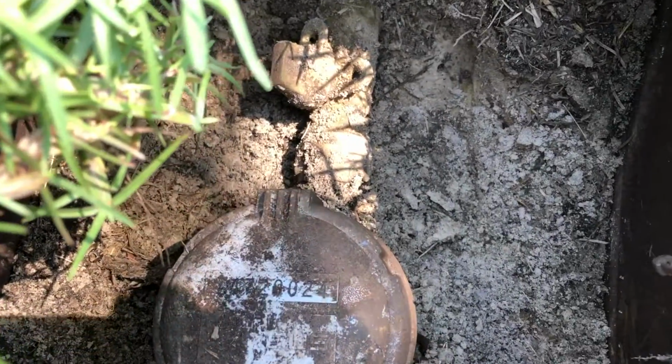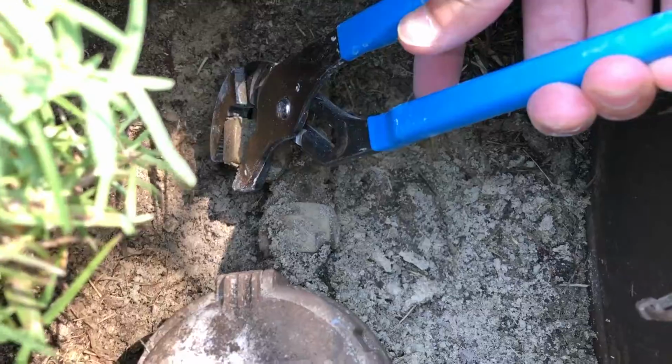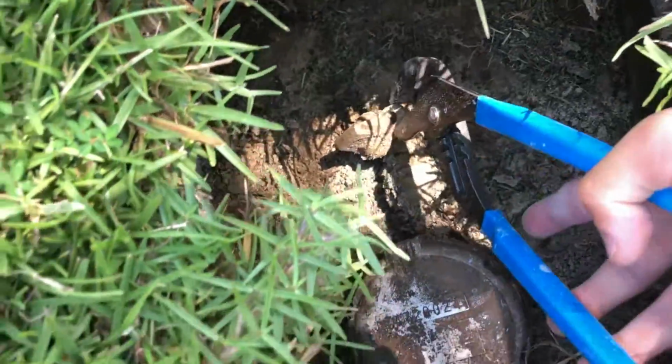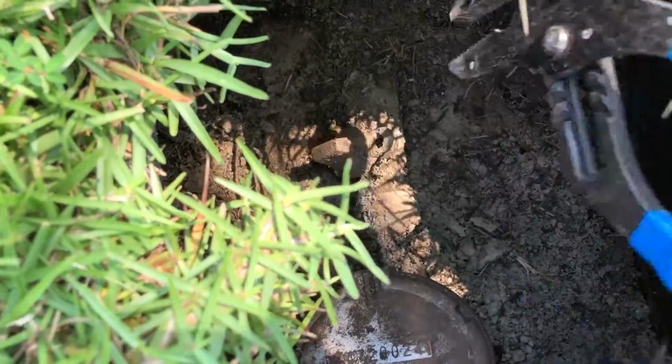So the very first thing you want to do is shut off your home's main water supply. Locate your home's water shutoff valve, which is usually outside, located near your water meter. And this just involved me doing a quarter turn, from the 12 o'clock to the 3 o'clock position, and everything was shut off.